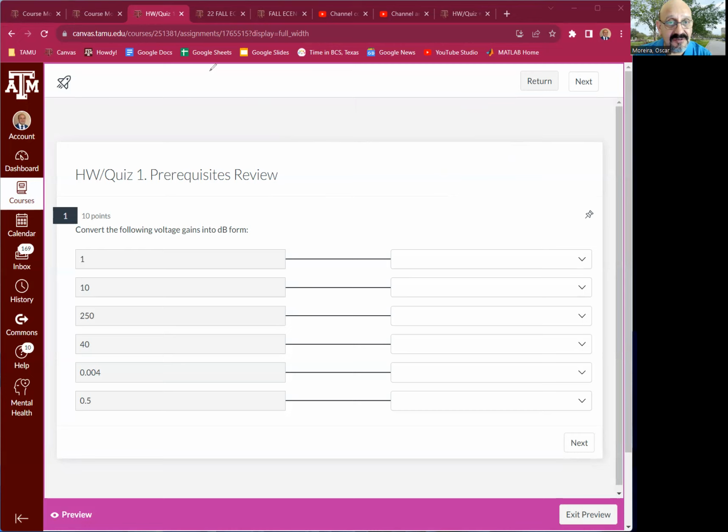So conversions, hopefully you can do it, or you can guesstimate fairly close without using your calculators. If you look at the number and know the relationship of doubles, quadruples, tens, right, you might be able to pretty much guess the number without actually having to use your calculator. But well, let's go to the next problem.